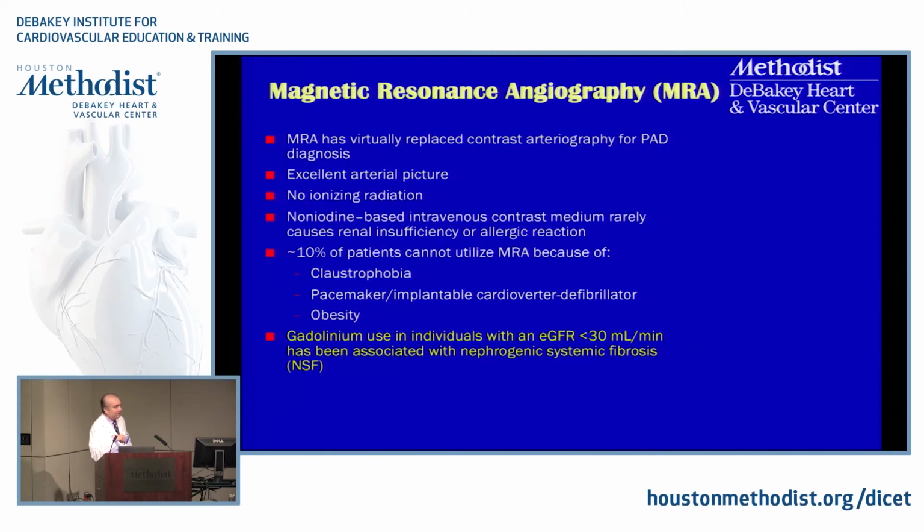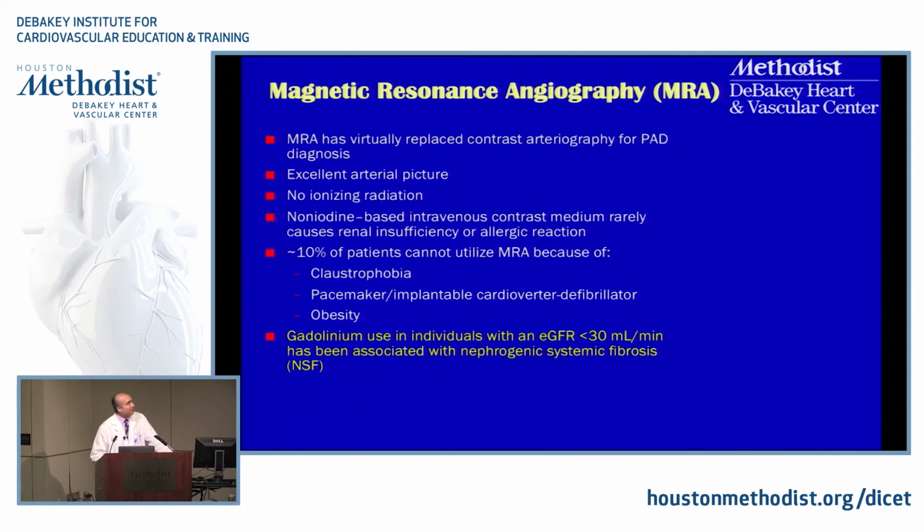And then lastly, MRA obviously is the one I'm going to focus on the most. I think the advantage of MRA now is that it can virtually replace the need for doing invasive contrast arteriography for PAD diagnosis. It gives you outstanding pictures, no ionizing radiation, and the contrast agents that we utilize are not iodine-based, so there's not a concern in people who have renal failure.